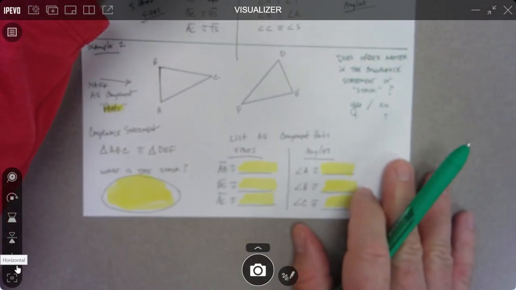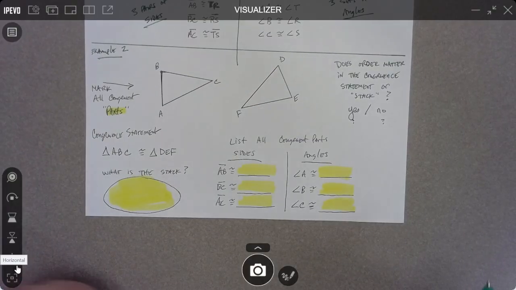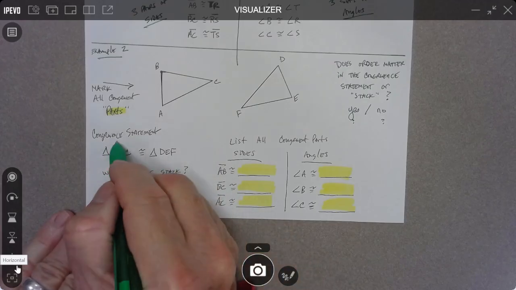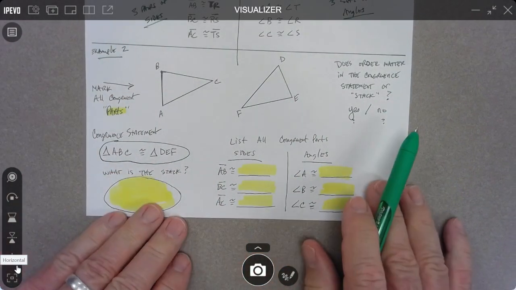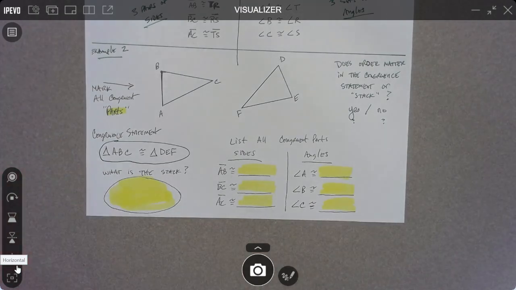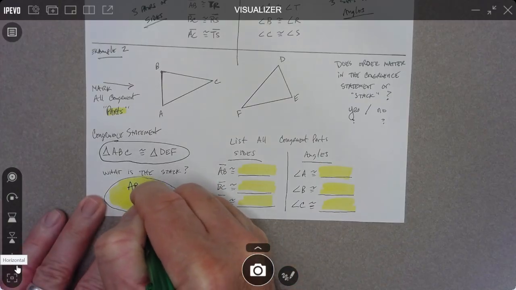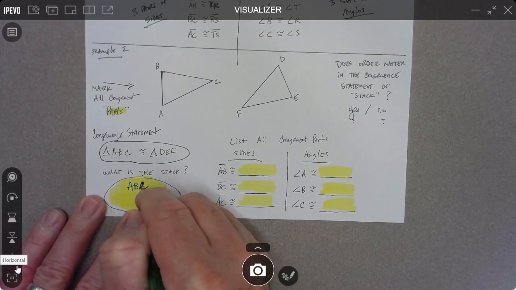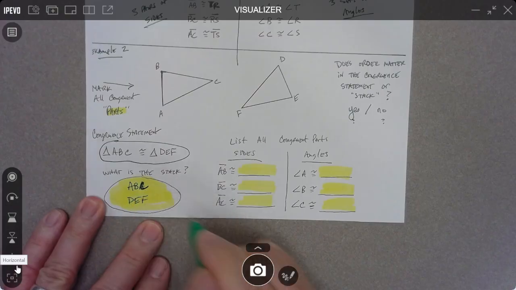This is for notes, for you to kind of understand the lesson for the day. I gave you 2 more triangles, and I gave you a congruent statement. All I did was give you a picture, and I gave you a congruent statement. So I want you to go ahead and stack it. On this hole down here where the highlighting is, go ahead and stack it. That's the first thing I would do with this. I would say A, B, C. I don't know why I wrote A right there. A, B, C is congruent to D, E, F.